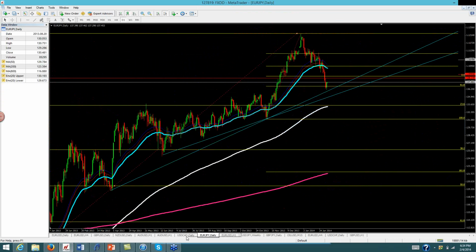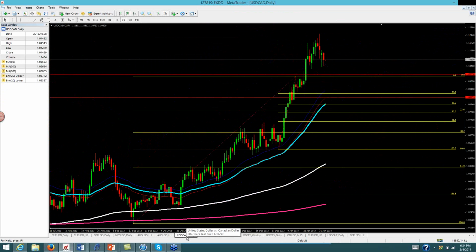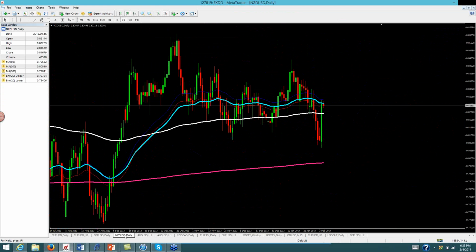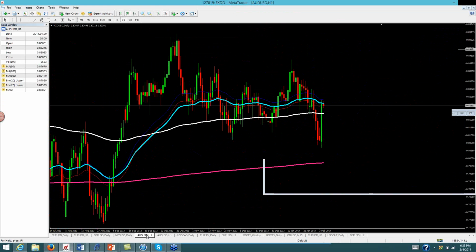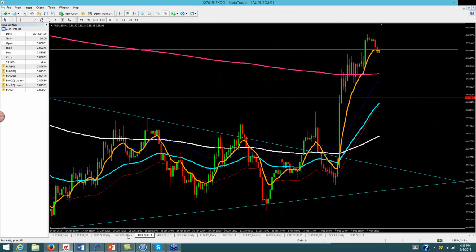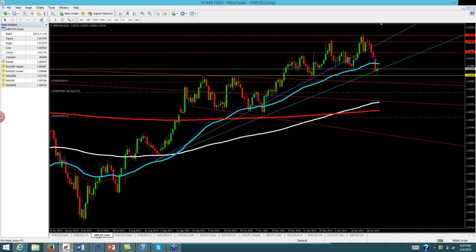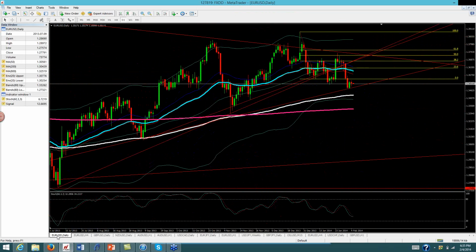Let's see what the dollar CAD is doing. The dollar CAD's not really doing very much here for us. Aussie dollar, kind of an ambiguous sell, I believe, is what we have on it. New Zealand dollar. All right, our pound dollar is giving us a buy, and on our euro dollar we've got a buy here. We're going to be looking for a buy on the euro dollar and a potential bounce at 134.87. And that pretty much sums it up.